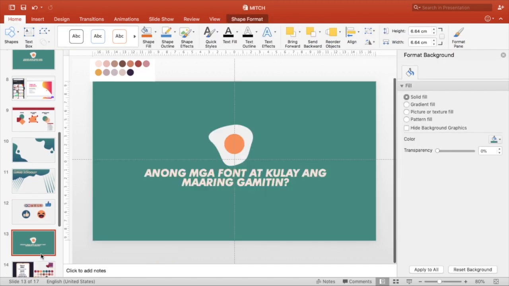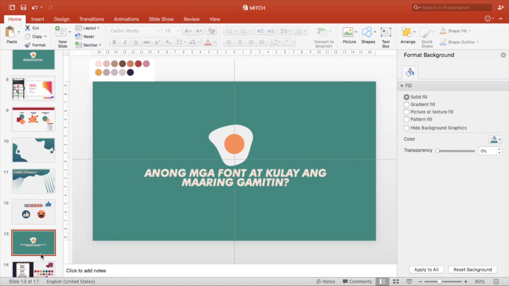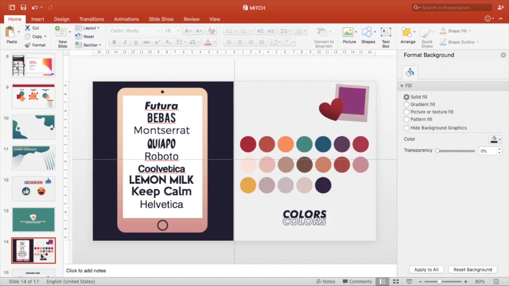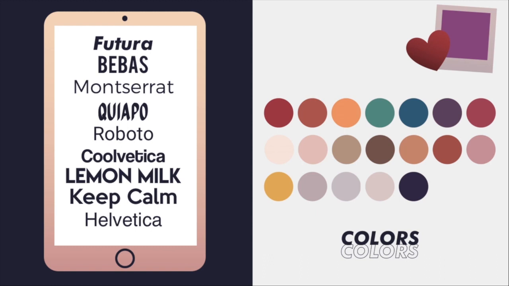Now, what are some fonts and colors na pwedeng makatulong sa atin when we design our PowerPoint presentations? Personally, I use the following fonts here. I have here Futura, Bebas, because they are sans serif fonts. For colors, if you'll notice, I use subdued or muted colors a lot because as mentioned a while ago, it's cooler sa mata ng audiences mo. At the same time, iba yung feels na nabibigay niyo dun sa presentation. Kumbaga, mas artsy siyang tignan.